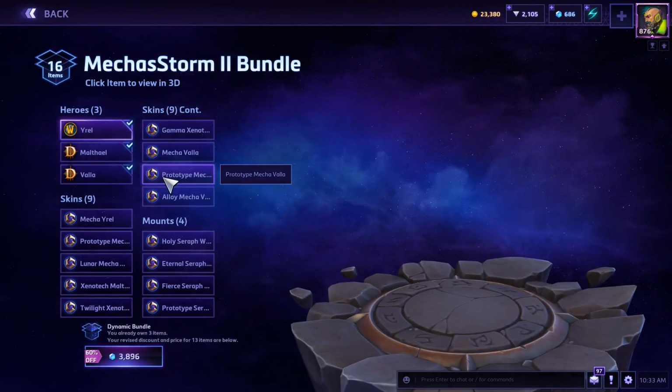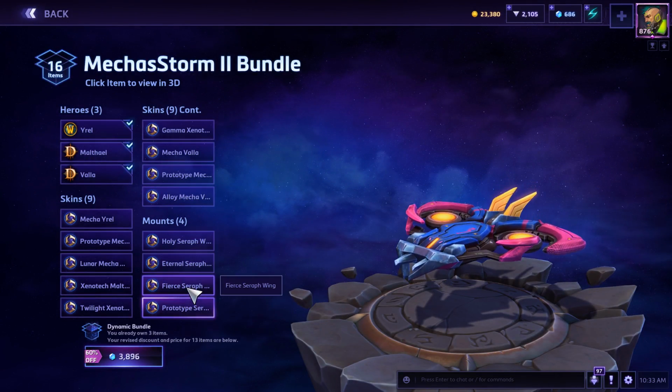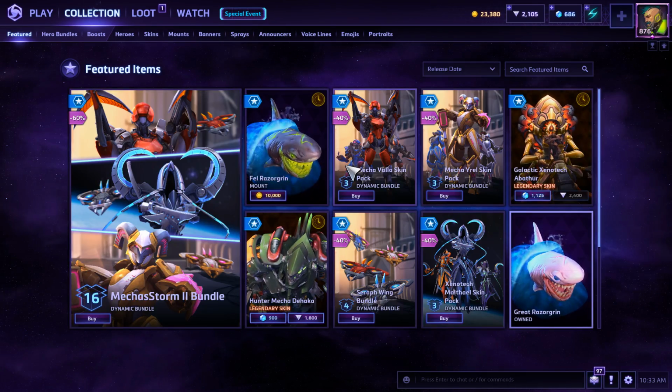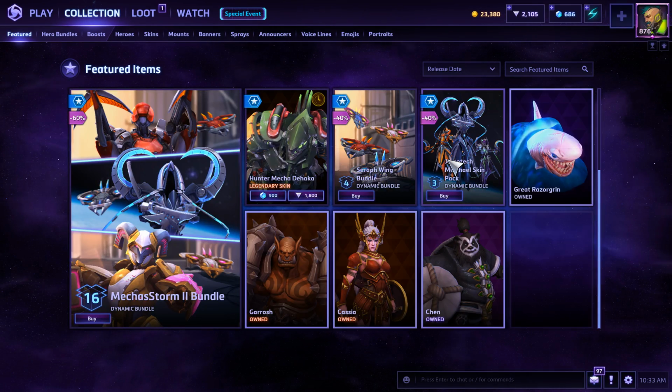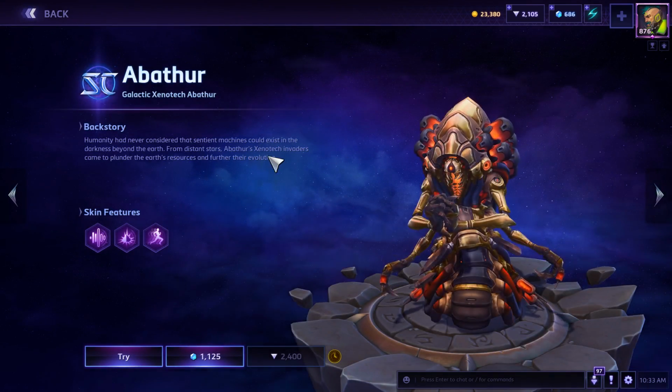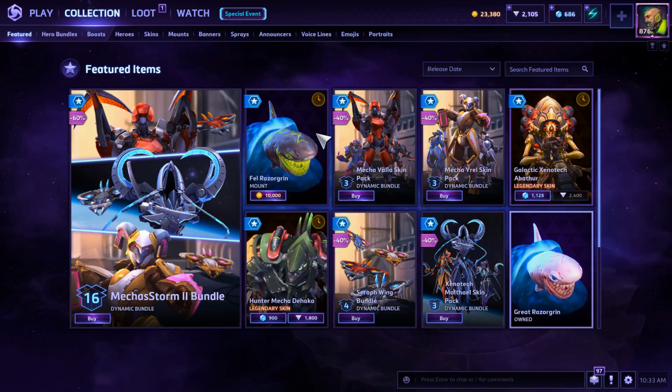I wish they had a bundle that didn't include the Seraph Wings, because, personally, I'm probably just going to buy one color and then move on, but at the same time, it still wouldn't have been 20 bucks, so I can't. But, yeah, that is it. And, yeah, it's still the new tech one.